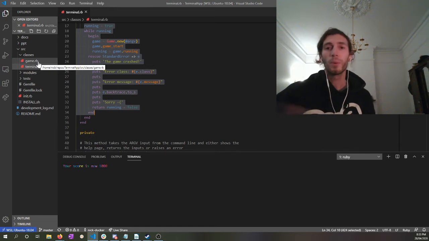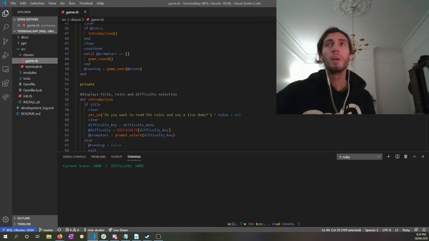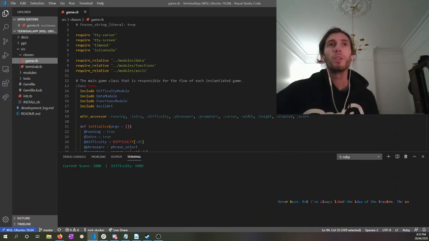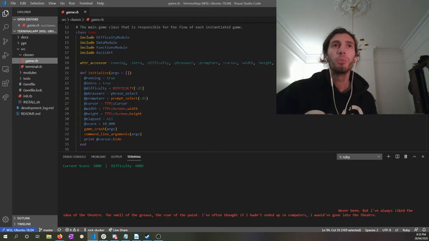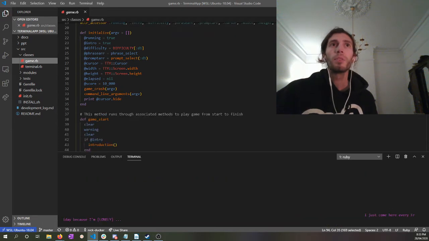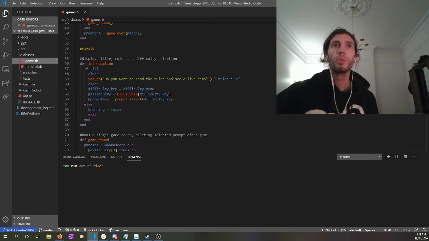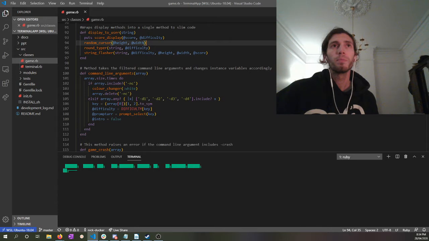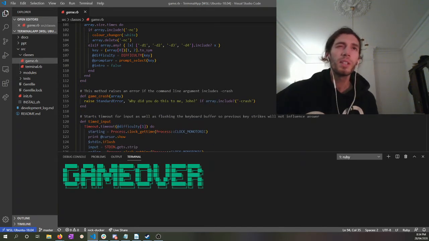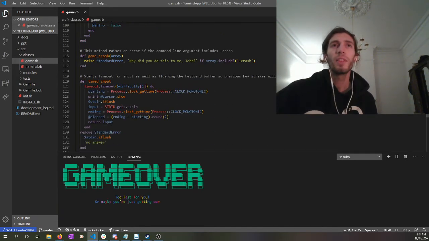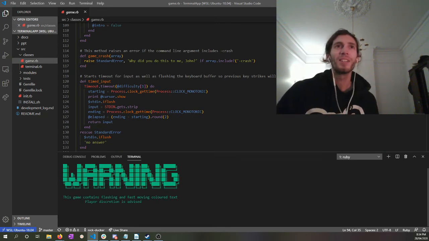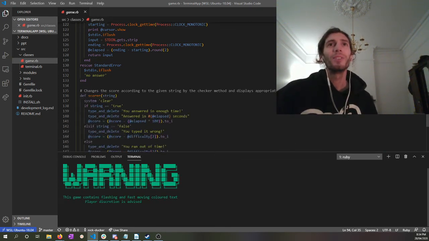And then the kind of meat of it is in the game class, and that's importing all of the modules, all of the gems that I was using, and it's just based on loops, phrases, and prompts, and then rolling through those, waiting for input. And I use the timeout gem in this as well, which is interesting. I found some really finicky stuff with that. From what I've read, using this gem is kind of risky. I certainly had some weird stuff going on when I was using it.